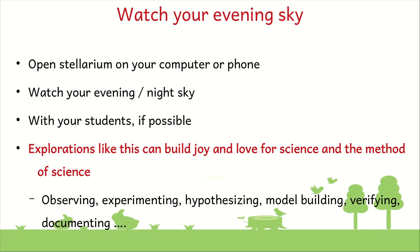We watched Jupiter and Saturn using Stellarium, but what you can do is use Stellarium to actually identify these objects in the night sky. If you are not very familiar with the night sky, you can keep Stellarium on on your computer or phone, go to the terrace of your apartment or home, or if you are fortunate enough to be staying away from a city, you can probably get a better view. There are teachers who actually try to get students to walk the night sky together, and activities like this can really build a lot of excitement, fun, joy, and love for science.